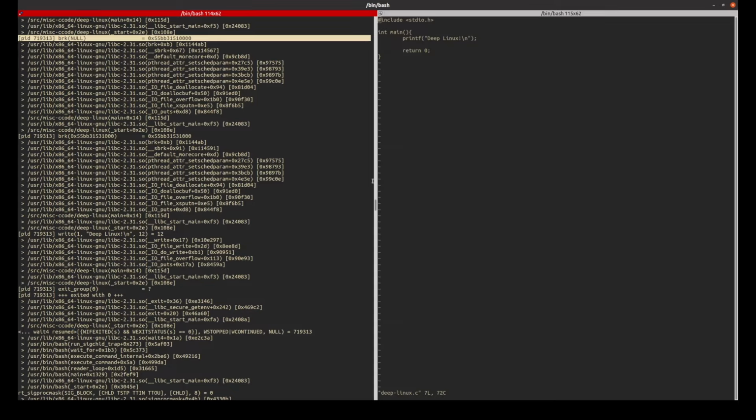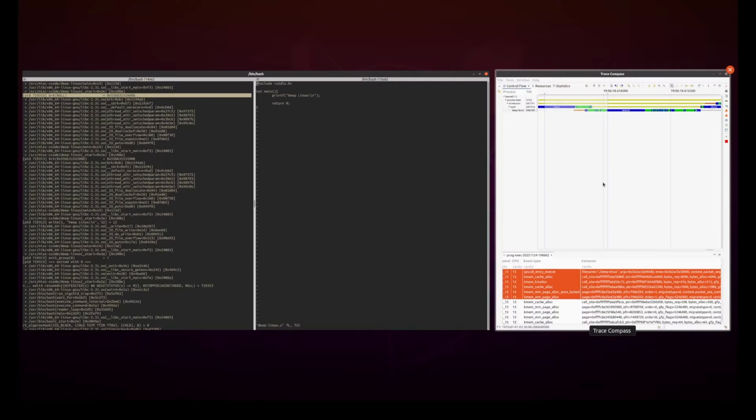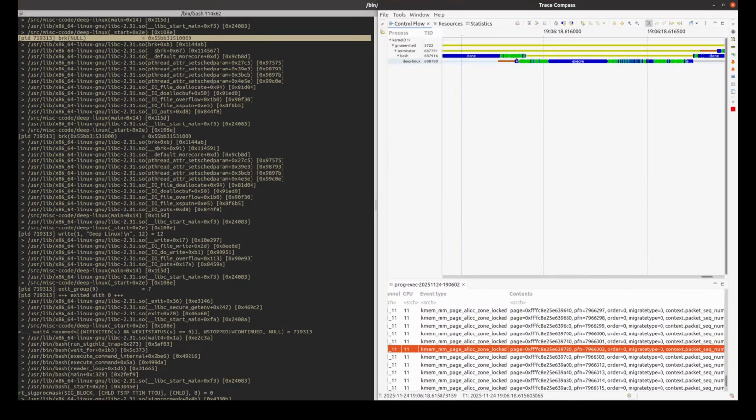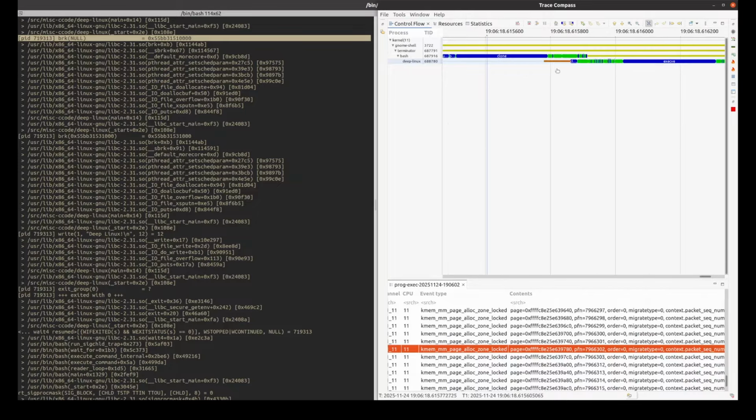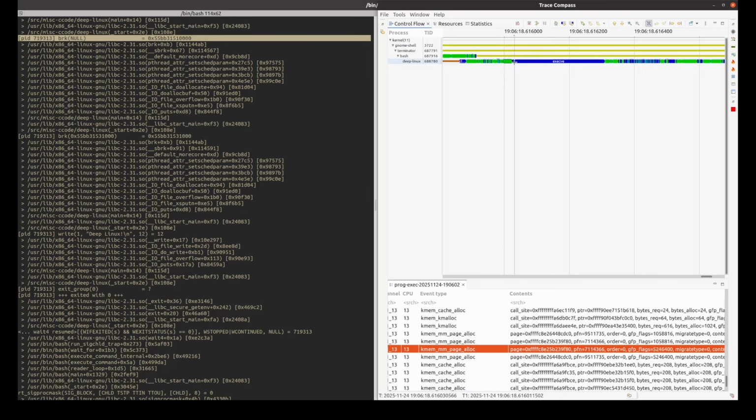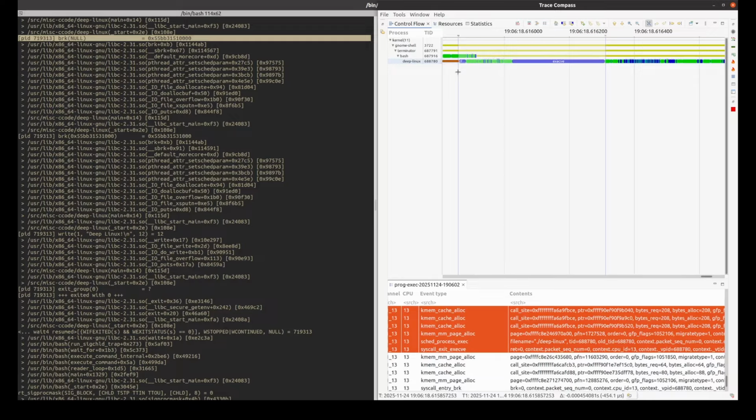Okay, so a recap: when you run a command, the parent clones, creating a replica of itself, and that clone runs exec, which loads up a new binary into the memory space of this new process, the target program, in this case, Deep Linux. This part is performed by the parent code, although in a different child process, but it's still the parent code. After this, there is no parent code.